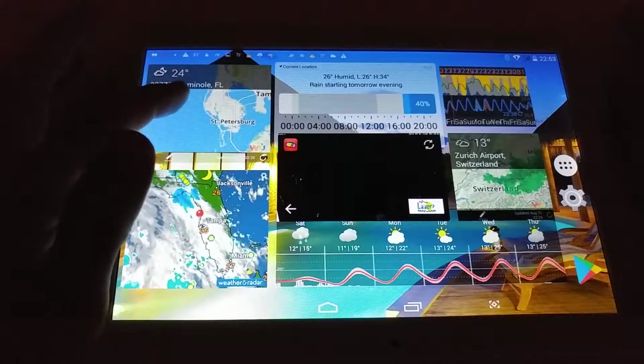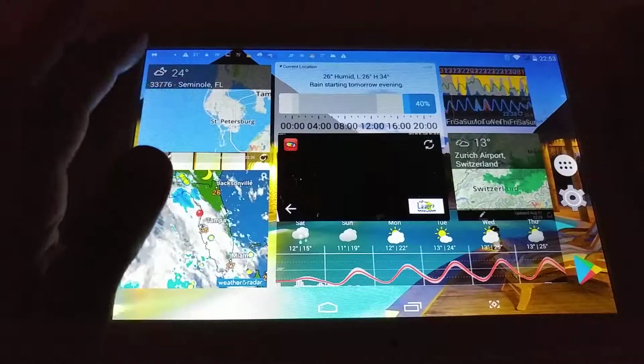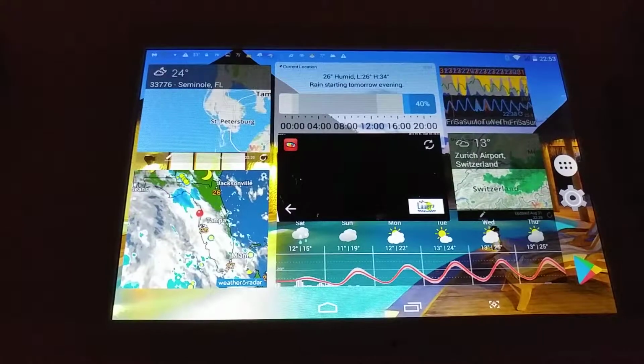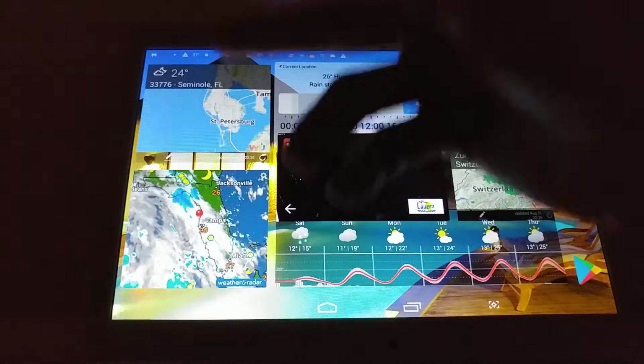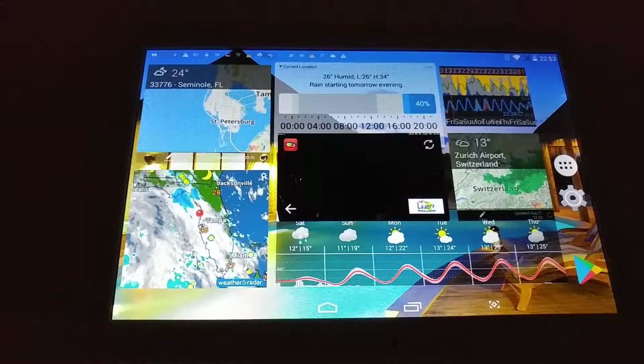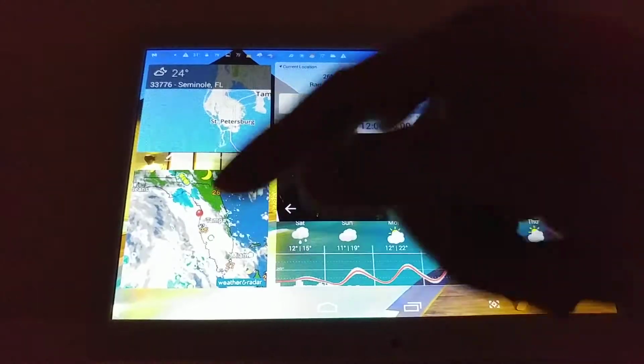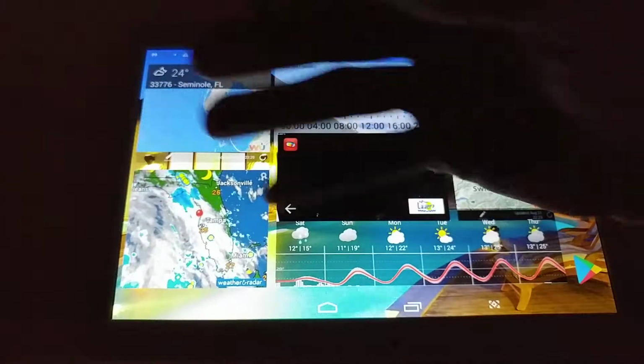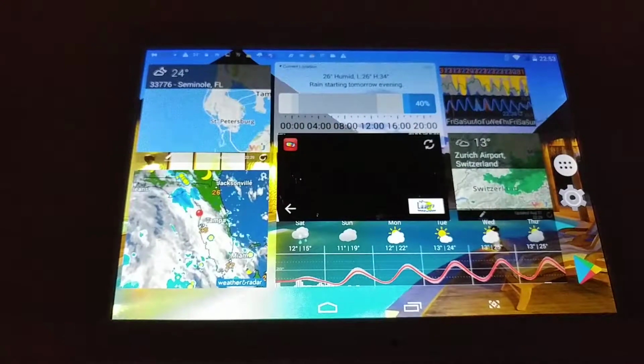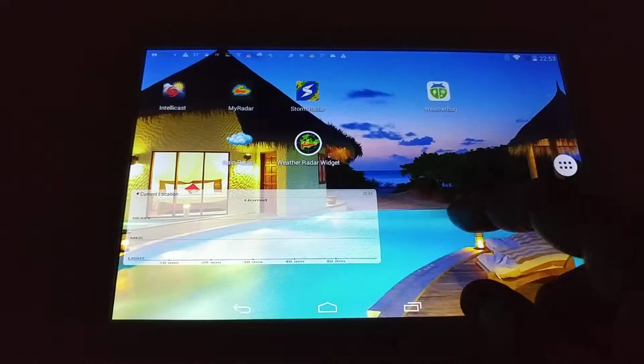What I'm struggling with, as I already told you, is the rain radar. That's the weather on the ground. It's free, but it doesn't refresh very often. I think it refreshes maybe once an hour or so, and it's really difficult. What I would like to have is a rain radar app which has a video where I can see how the rain is moving, but I could not find anything like that.